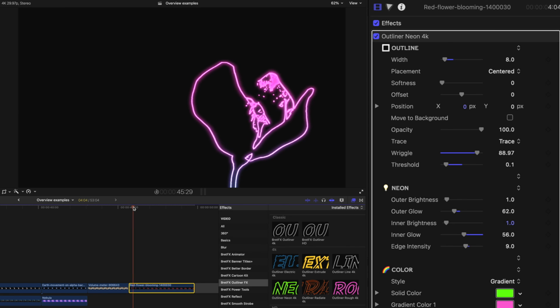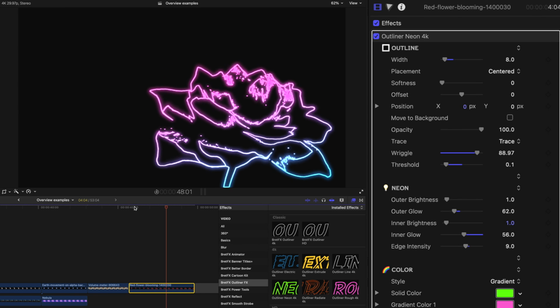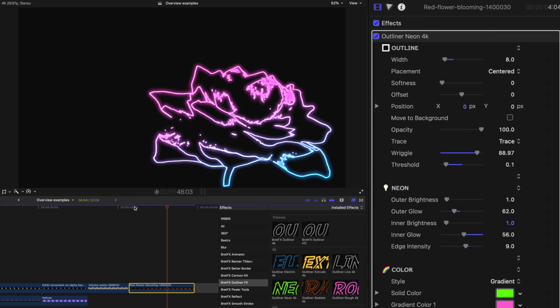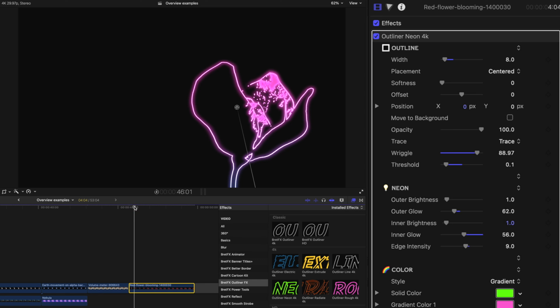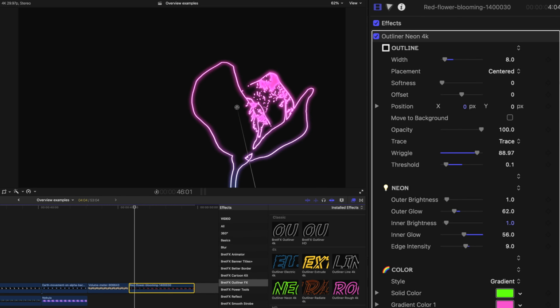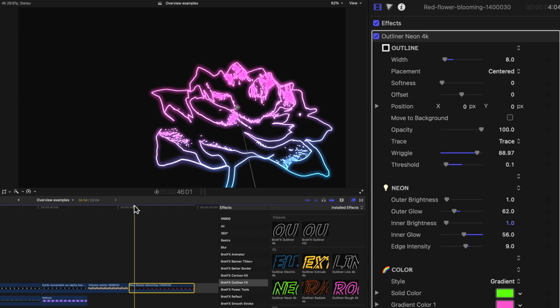All right, well, that's all I got for you. I just wanted to share a little tutorial on the trace effect itself, since it is kind of its own beast and can be a little bit finicky, but really there's only two controls you need to mess with: the trace, invert or regular, and the threshold control. If one is not doing exactly what you want, flip it to the invert, and you probably have to swing the threshold all the way the other way. That's it. Hope you guys enjoyed playing with the trace effect.